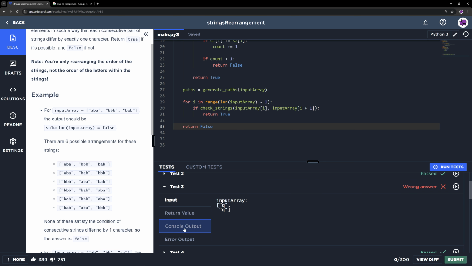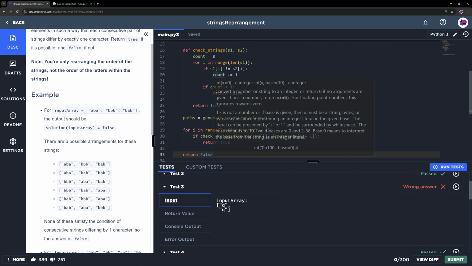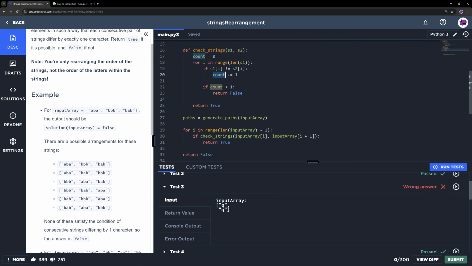QQ. What? Okay, so if there's QQ, then if it's exactly the same, okay, so instead of return true, count equals 1.